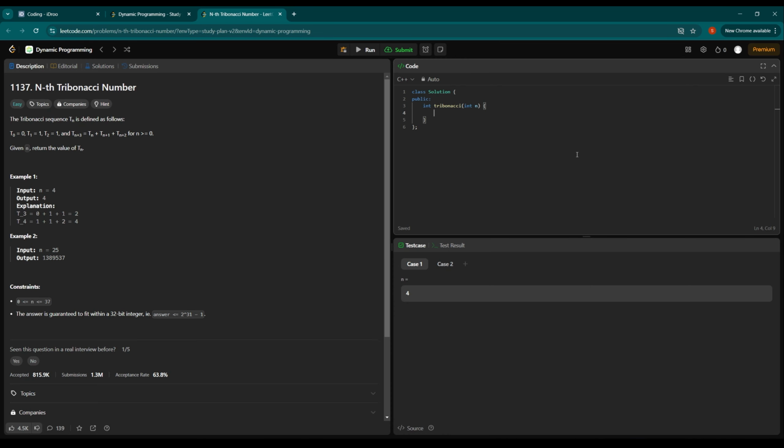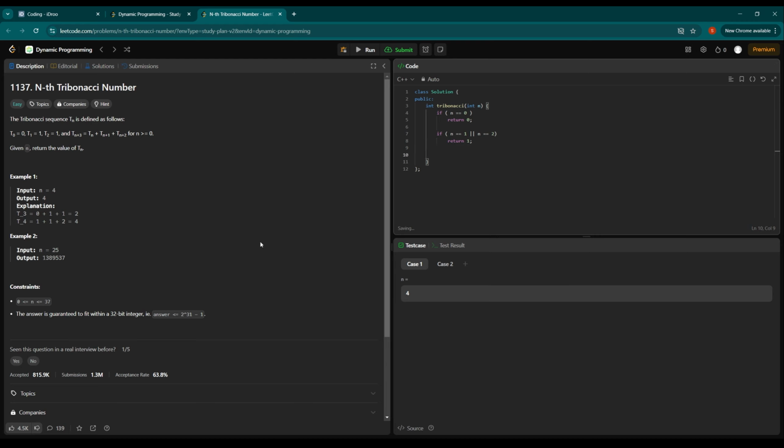Now, we are starting off definitely with our beautiful edge cases. So n should start from 0. If n is 0, we have to return 0. That's the first one. Beautifully. Now, also, if n is 1 or 2, we cannot compute anything. We just have to return that value. So if n is 1, or n is equal to 2, we have to return 1.